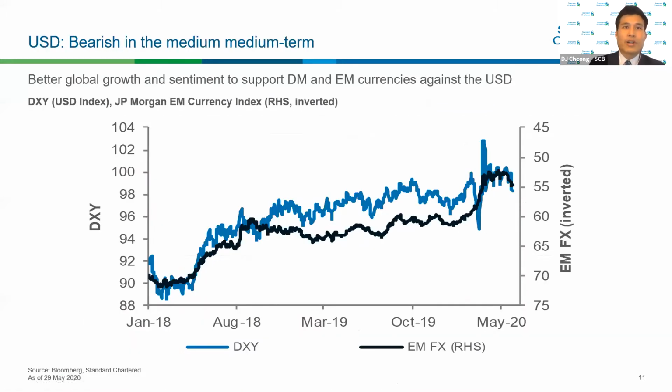our key theme here is broad dollar weakness over the next 6 to 12 months. In fact, safe haven demand has been an important driver of the dollar since the COVID-19 pandemic began. In the near term, we think the dollar will continue to trade sideways and could be potentially volatile if geopolitical tensions continue to rise. Now, with DMFX, i.e. your euro, pound, and Japanese yen, recently registering some gains against the dollar, the other signpost we are keeping an eye out for is whether EMFX, i.e. your LATAM currencies, Asian currencies, make a sustained recovery against the dollar in the near term.